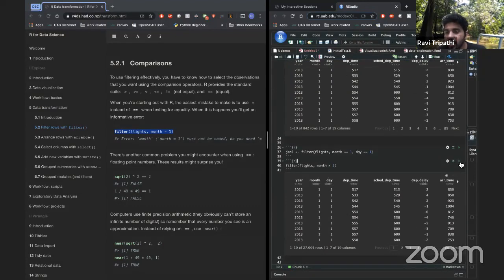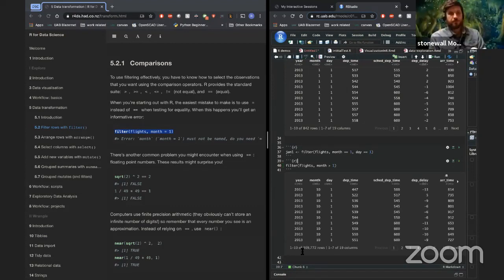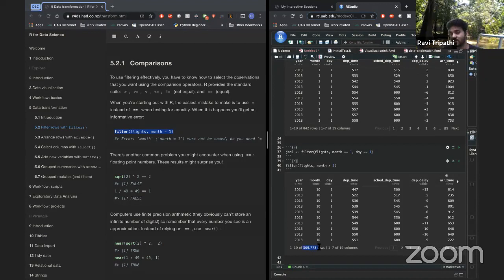If we do that, boom, 309,000 rows left because now we are excluding January. Earlier we were including just January. Now we are excluding January and capturing everything else over here. So this is how you can use comparison operators to filter your database or data set.